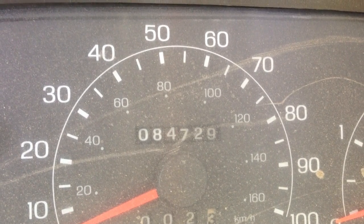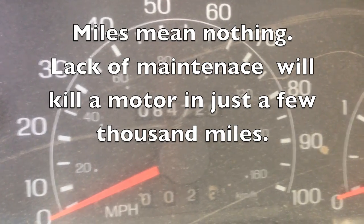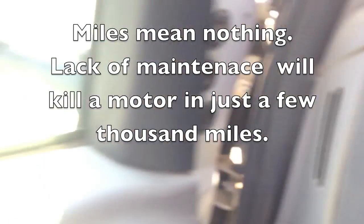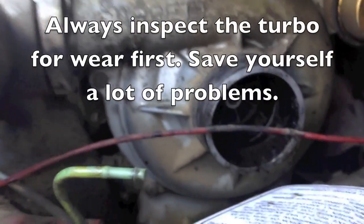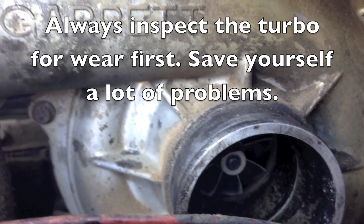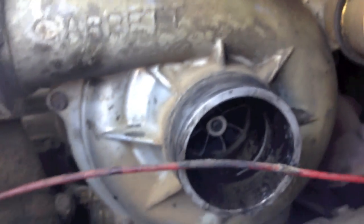Here are the miles on that 7.3 that came back with a number eight running rough misfire code. The mileage is not too bad, but the truck is not very well maintained. This is my first clue with the turbo — anytime you get that much turbo wear, you definitely expect dusting. The same abrasive air that went through the turbo goes through the cylinders too, so we started to see problems. That's why I suspected it and why I wanted to be a little more thorough with my compression check.